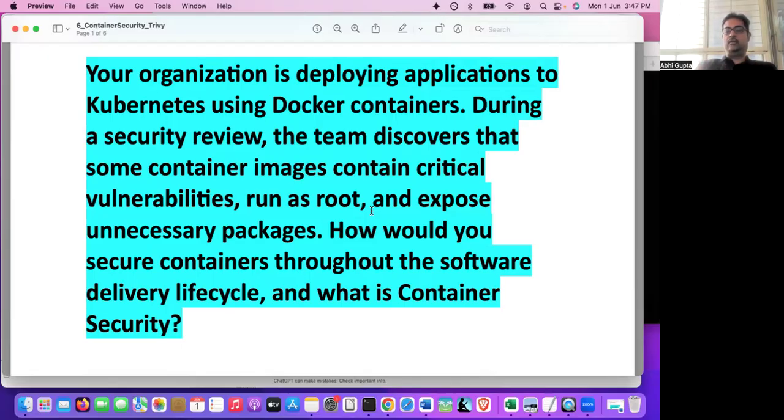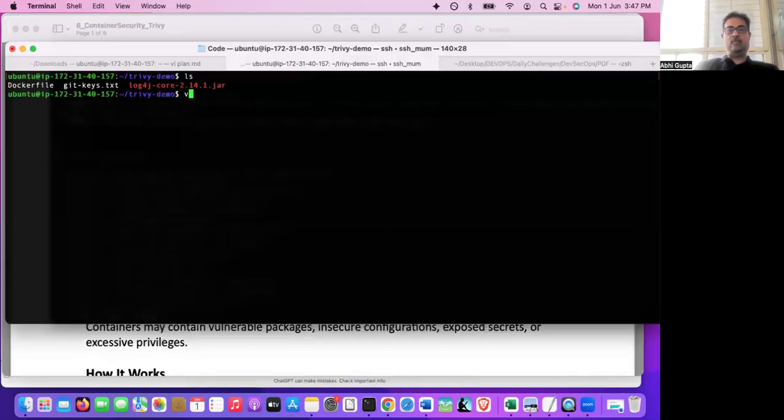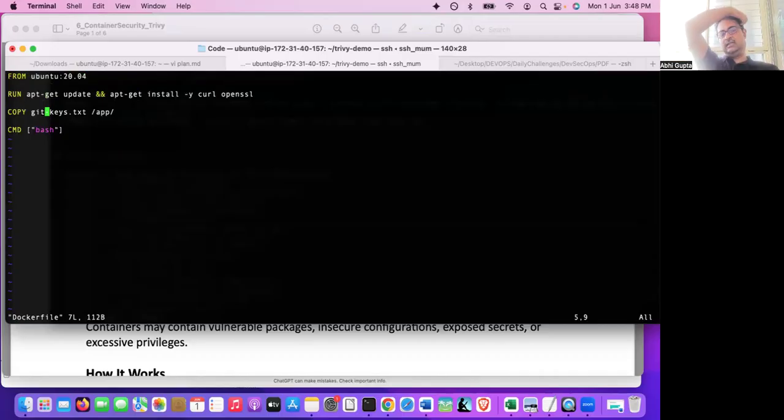So before I go into details, I will just show you a small demo so it's clear. How are we going to find out the issues with the container? We are going to run Trivy, and it is going to detect all the security issues in the container. So here I have a demo Dockerfile where I have stored some secret keys, etc., which I'm going to copy into the Docker image. This is just to simulate that environment where I'm intentionally introducing some security issues.